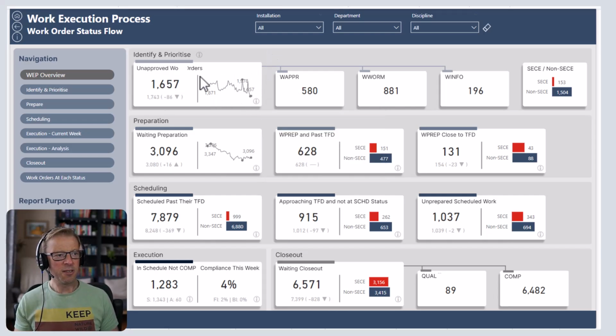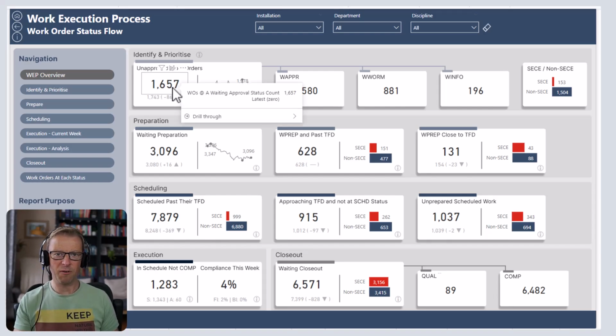Now you'll notice one thing that's missing here is conditional formatting. Typically in a KPI, you need to have some sort of level of performance that you're going to be accepting and that you want to strive towards or avoid, i.e. be below. But we haven't put any conditional formatting on this dashboard yet. It will be something that will come, but at this point in time we just want to get people using it.